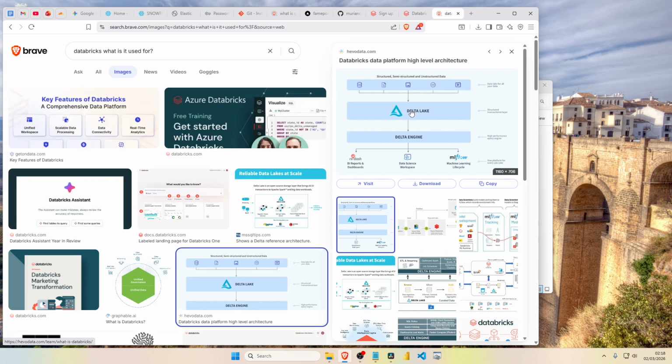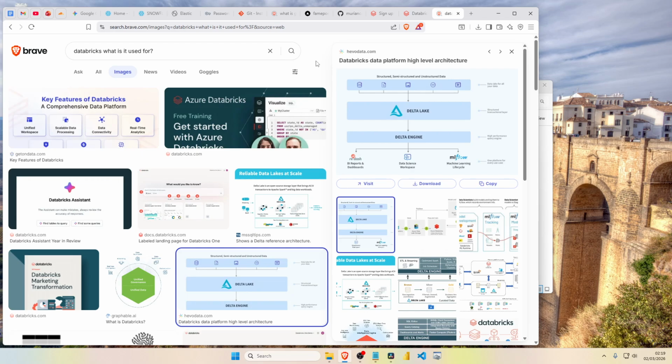And the lake means you can have any data in there. Apart from video, I think, but you can have JSON files, text files, CSV files, anything text-based.